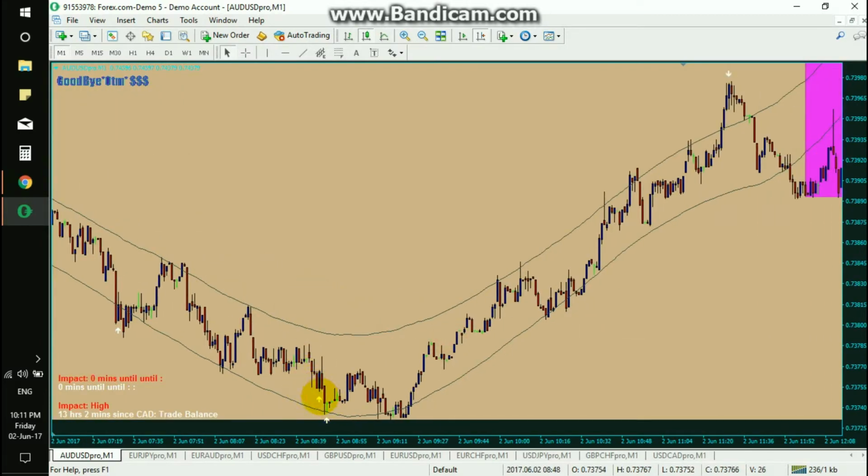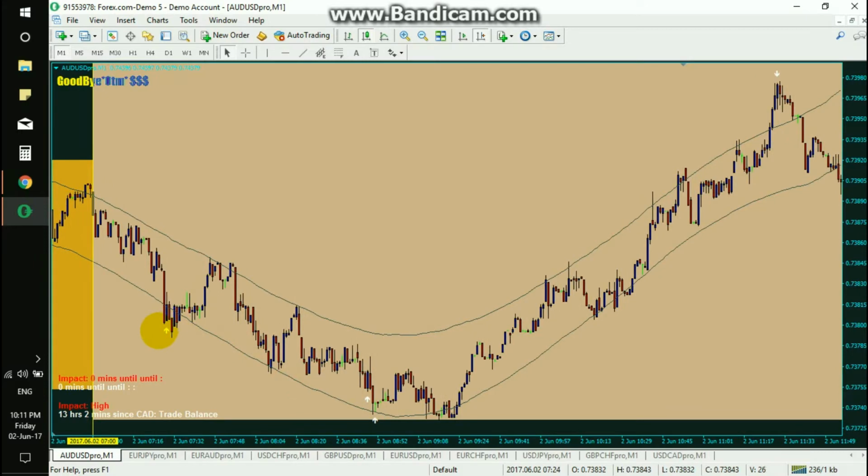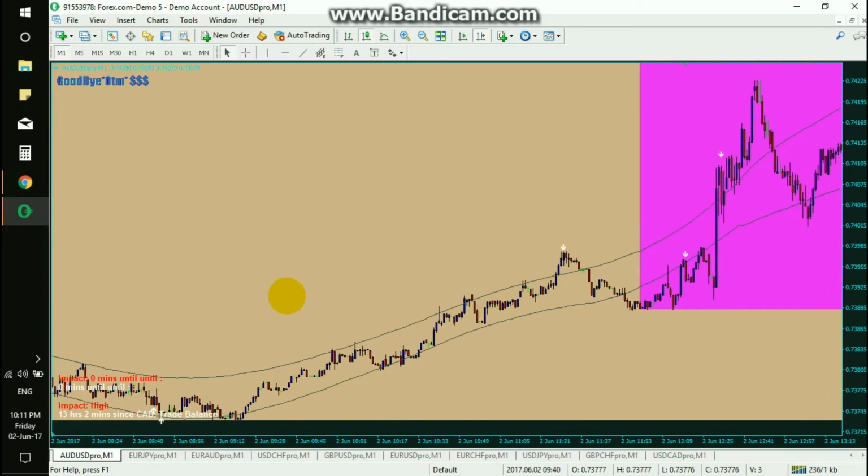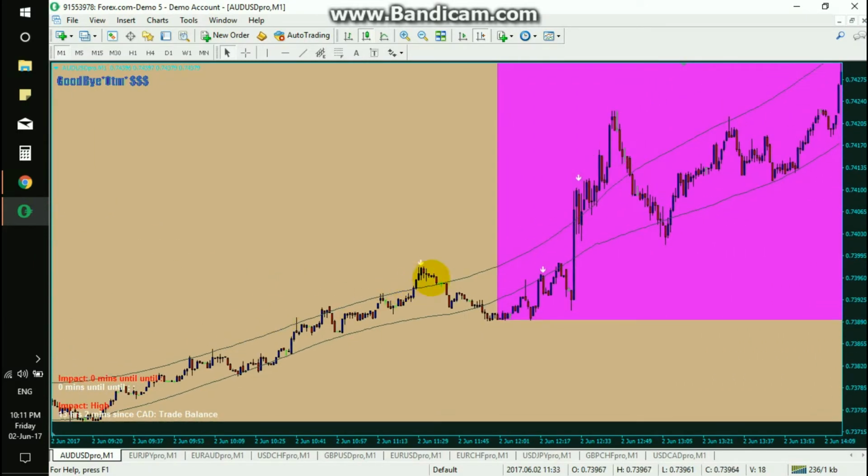Here you have a non-valid signal. Why non-valid? Because at the moment that we catch the arrow, the candlestick is inside this channel. I need to catch both of the signal arrows, and the candlestick has to be outside of the channel. So this is a non-valid signal. So you have one ITM right here based on our arrow and following our rules. Another winning trade over here, beautiful winning trade.